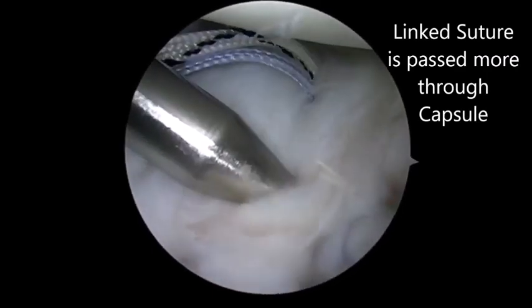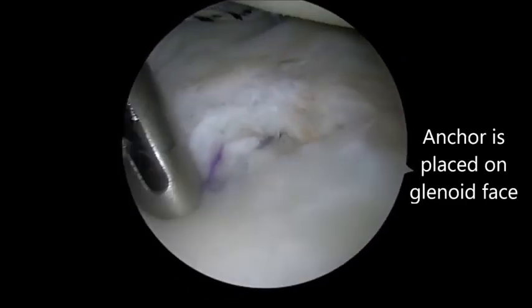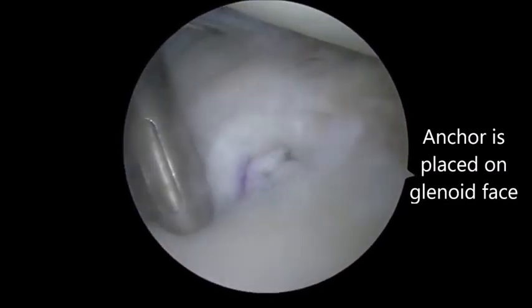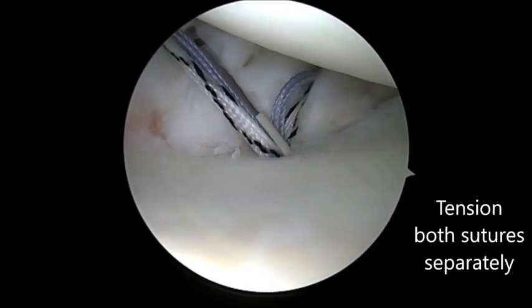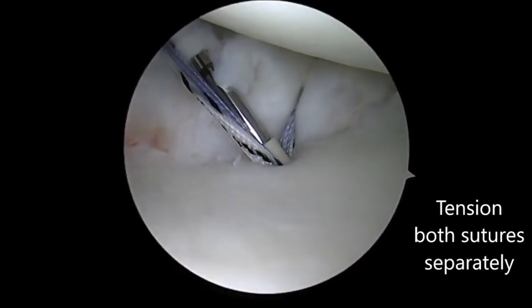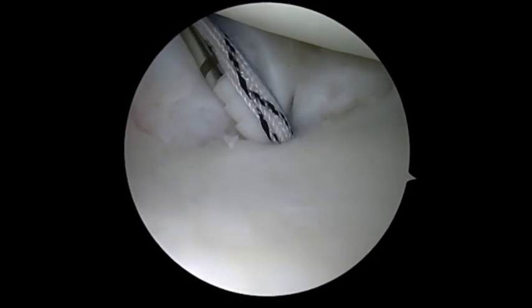The final product should have 2 passes, both the suture link as well as the repair stitch through the capsule. Both of these sutures are then brought with a drill over the top in order to fix the graft. Once the eyelet of the anchor is introduced, the sutures are tensioned differentially in order to tension not only the capsule but also the graft as well. Once appropriate tension is achieved, the graft is then placed.